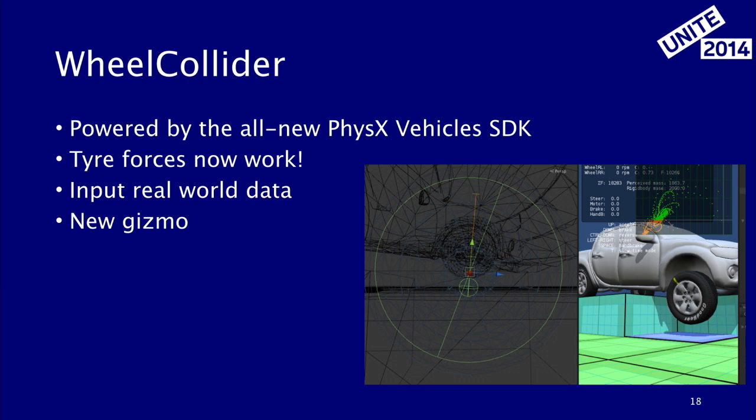Another thing, the wheel collider. We have the new wheel collider, which comes from the new PhysX vehicles module. I really think that it is now much easier to use than the previous wheel collider. Previously, if you wanted to have a car in your project, you had only, I think, 3 choices. You had to go to the Asset Store and download Edy's vehicle package, or another package, or the third package. It was pretty unusable, since in PhysX there was some error about computing tire forces, which made it super hard to come up with a realistic setup.